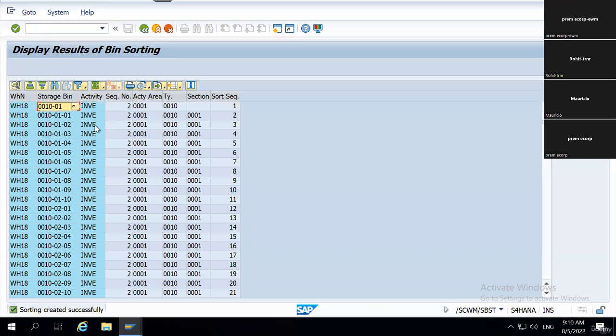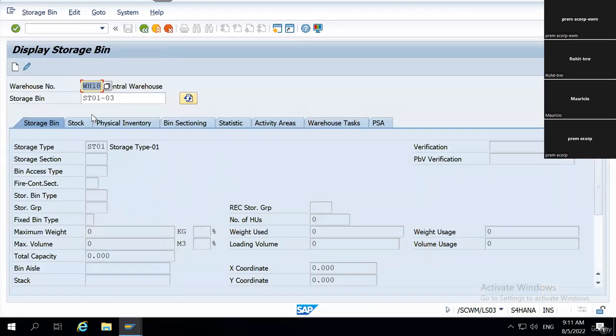For example, if I go to my storage bin 00100101. So in order to open the storage bin, the transaction code is LS03. Here, give your storage bin and click on enter.